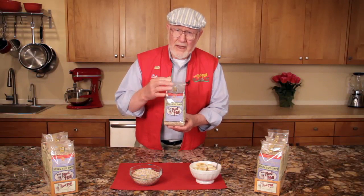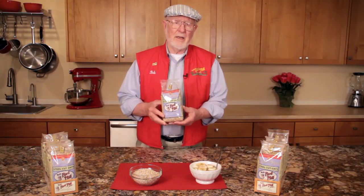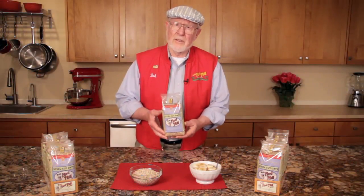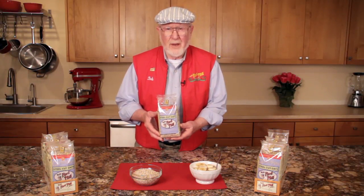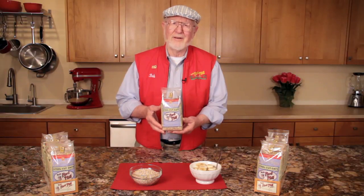These steel-cut oats are gluten-free. Of course oats are naturally gluten-free, but unfortunately they often become contaminated with gluten. It's a common farming practice to rotate oat crops with crops like wheat and other gluten-containing grains. That creates a risk of oats coming into contact with gluten during harvest, storage, and transportation. For years this risk has meant oats were off the menu for people with celiac disease or gluten intolerance — but no more.